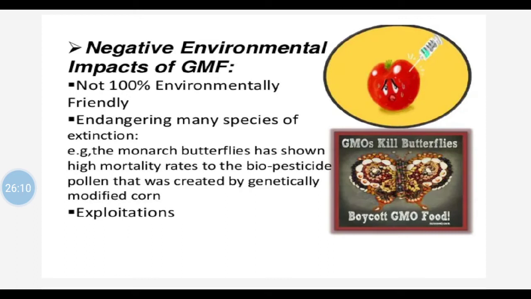So these GM foods may create some undesired pests also, isn't it? The growth of the pest may result. And at the same time, the pollens which are grown get created automatically due to these genetically modified foods, and they are having a harmful, negative effect on the environment as well as on other environmental species.